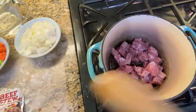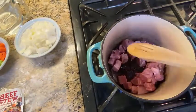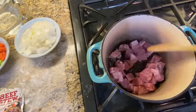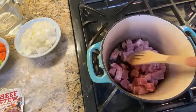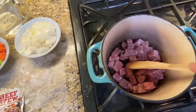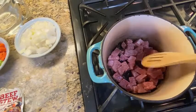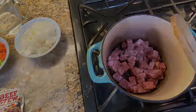Let me see how we're doing here. And that's looking good. I'm turning the heat up so you can hear that sizzle. And what we want to do is just get a nice brown on the outside of these. So it's going to take a couple of minutes, and I'll come back when that is done. We're ready to move to the next step.